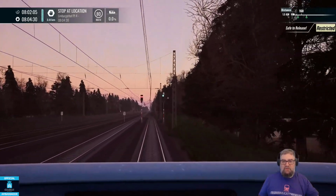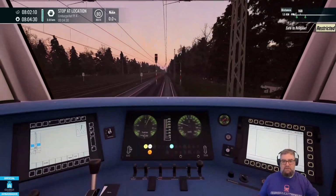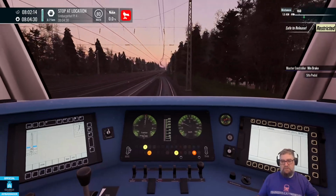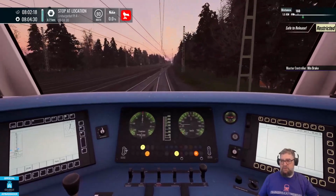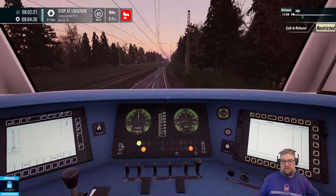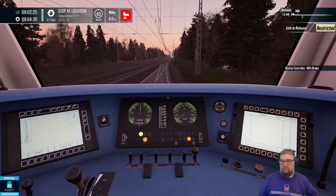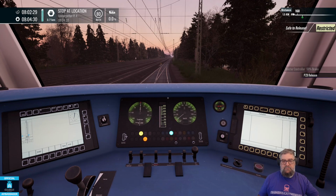So on our signal up there, I can see that there is also an 8, which means we can go up to 80. PZB is stopping us. Fantastic. Now we get an understanding of how to release. Alright, so put your throttle back to off, put some brakes on, release PZB, and we should, in theory, just be able to drive.